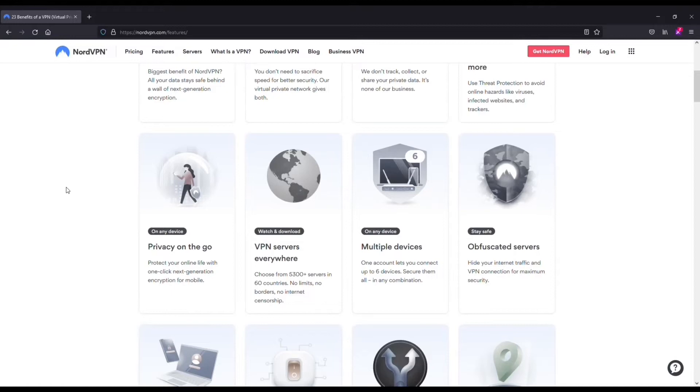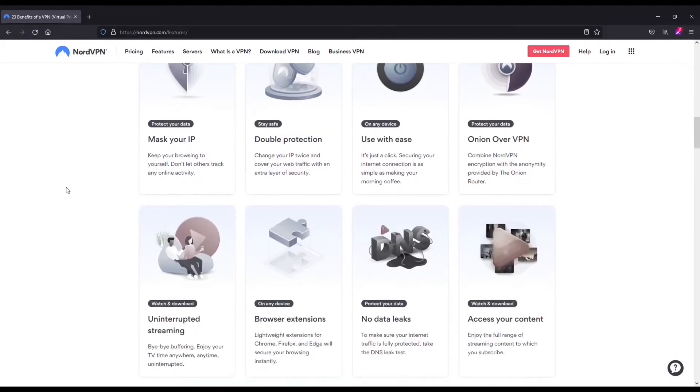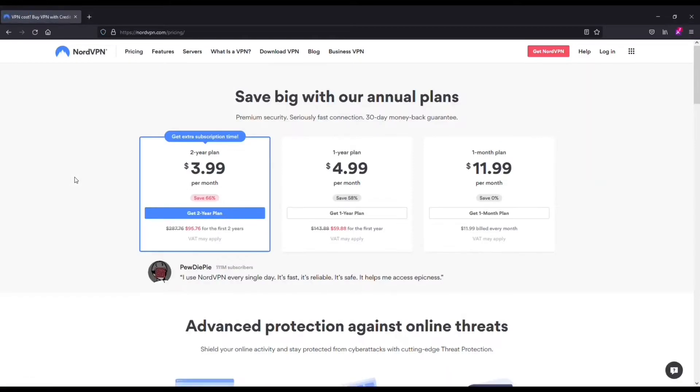While I'm just touching the surface on Nord, I'm going to show you how it actually works in a second. But I do need to point out that this is a paid VPN service. It costs around $11 a month, but in my opinion, the cost should be overlooked because it's impossible to put a price on having more privacy and security. Using a VPN in today's world is just becoming a must — and that's the bottom line.